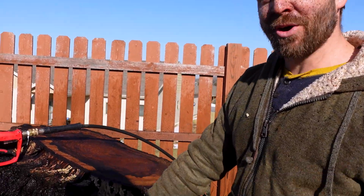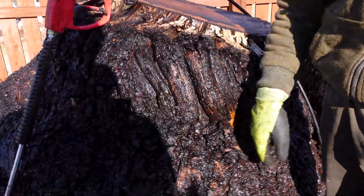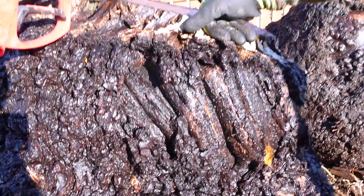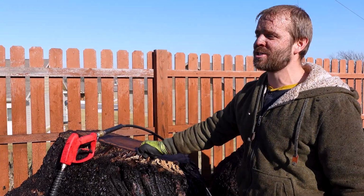But I'm power washing all this bark off, or not the bark, but the mud. There's so much mud in that stuff, man. It just splatters right at you. There's no way around it. But I have to strip it little by little because it's so packed in there. Man, it's a messy job.